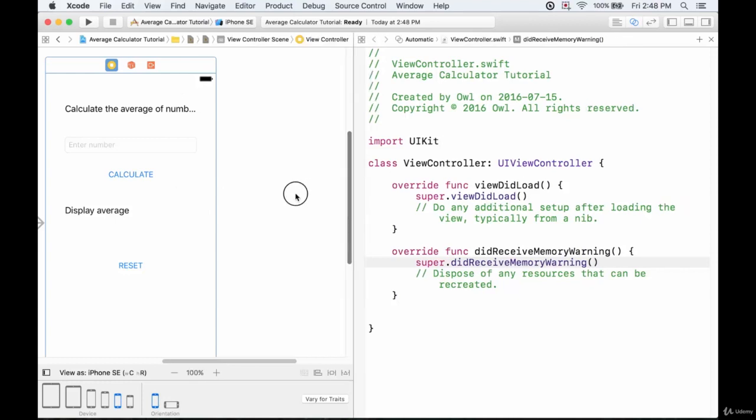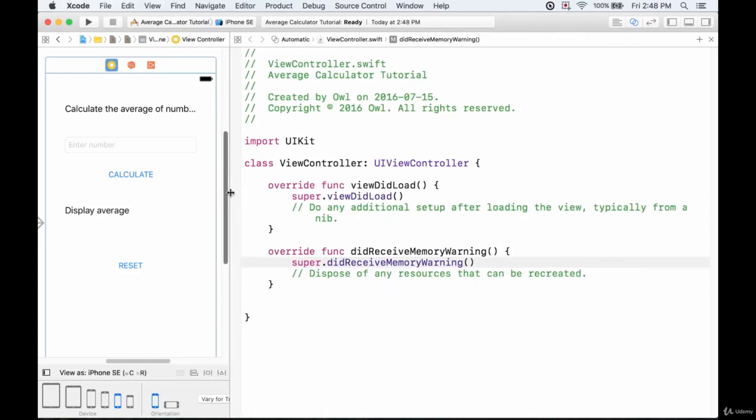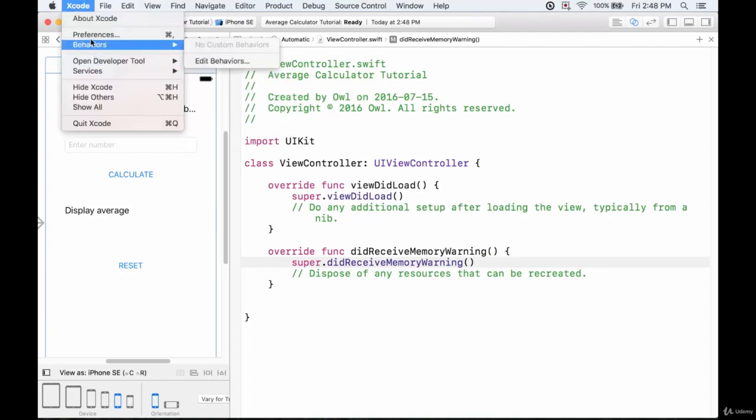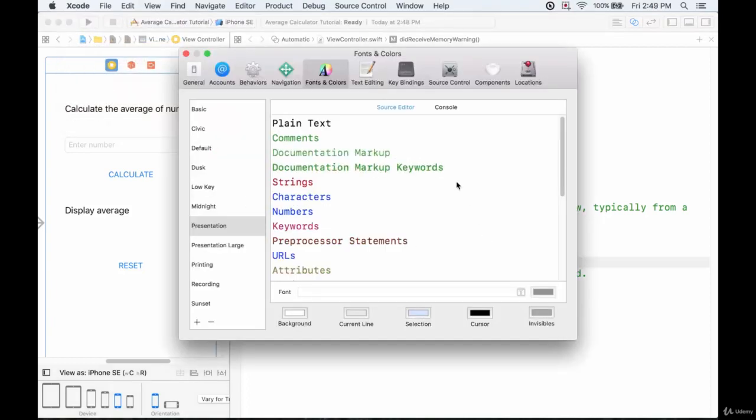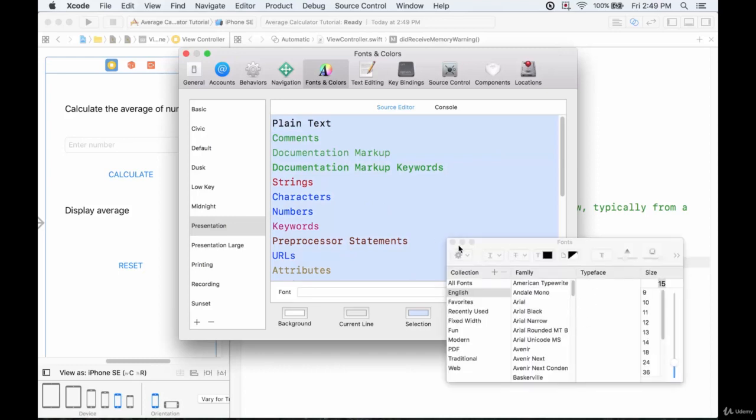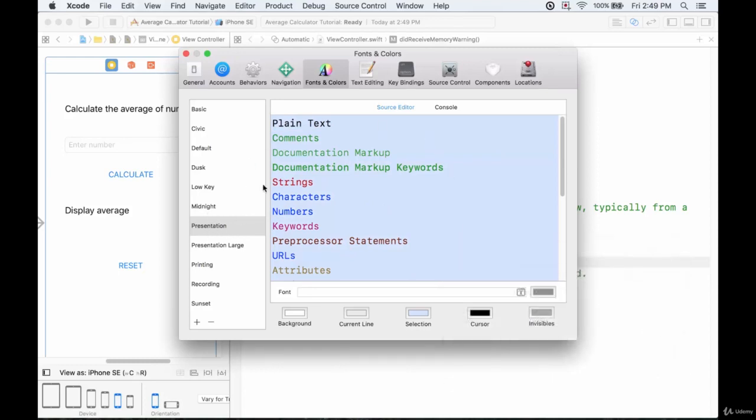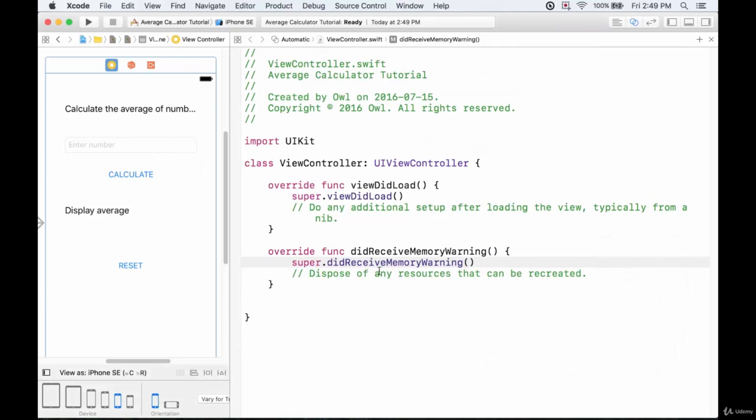And because we'll need more room for the code, we actually don't need to design any more of the layout. I'm just going to open this up so that we have lots of room here. Okay, and I know my text is pretty big. The way we change that is we go into Xcode, we go Preferences, and then we can choose our text in here. So if I select them all with Command A, then I can change the font and the size and everything. Right now I'm just on Presentation, so it gives this nice big font without it being too big.